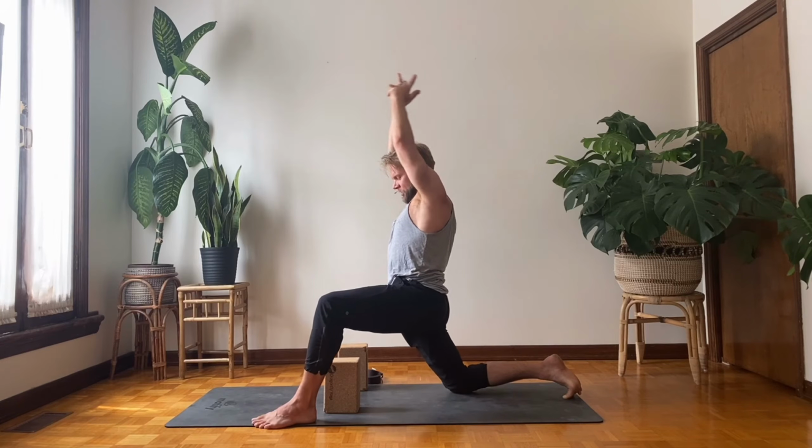And then release the posture. Straighten the front leg out. Spread your arms like wings. Take a breath in. And as you exhale, twist your spine towards the left. Inhale back to center. And again, exhale, twist to the left.